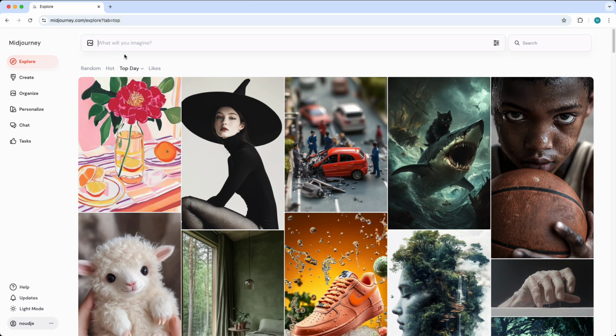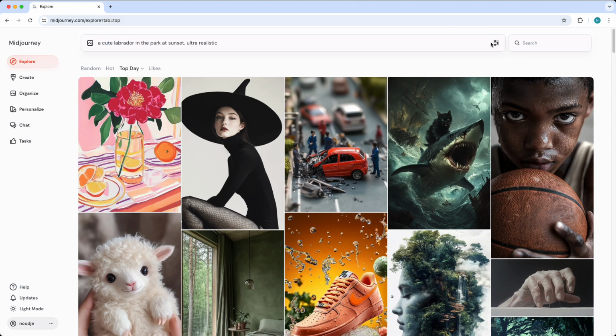This will redirect you to Midjourney, to the web interface instead of Discord. And now, they've updated Midjourney, which allows you to also create images on the web. So you can just type any prompt, for example, a cute puppy in the park at sunset, ultra realistic, and maybe even be more specific, for example, Labrador.